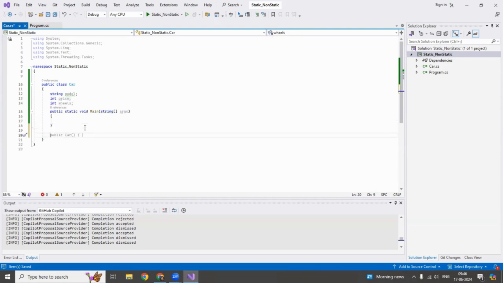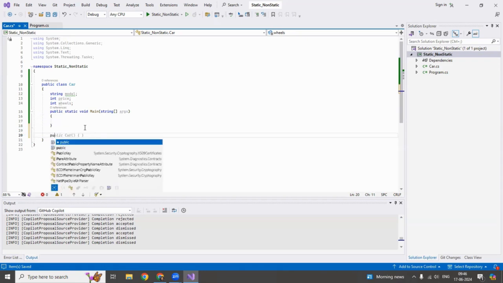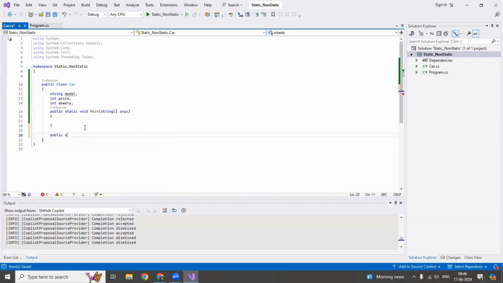Now suppose I make one more function, like you can start the car: public void start. As you can see, it is a non-static function.